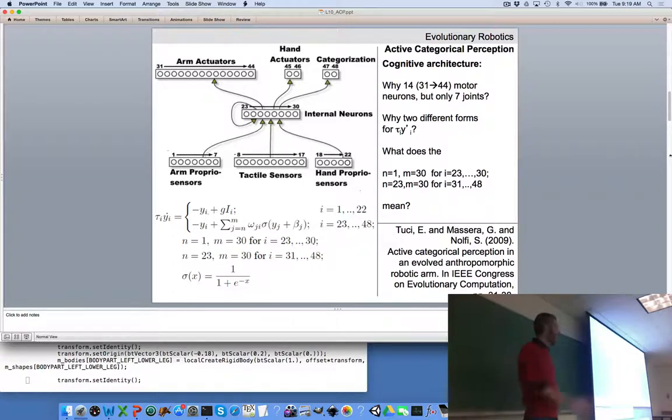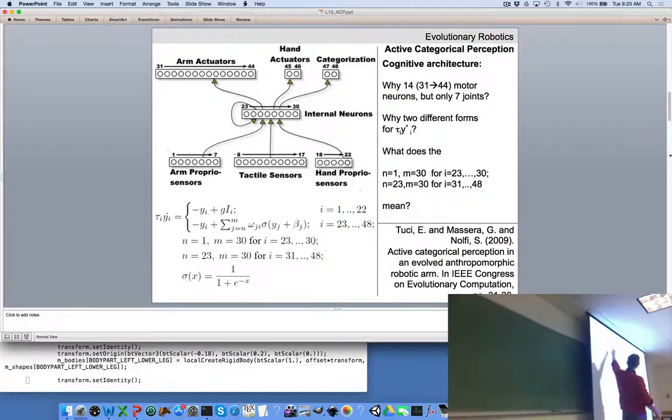So I'm holding a heavy object in front of me. I don't want my lower arm to rotate, right? I want to hold something in place, so I'm flexing both the agonist muscle group and the antagonistic muscle group. So we've seen the CTRNN before, but the way in which the motor neurons here are pulling on the joint is a little bit different from what we've seen before. They put it in because they wanted to make this anthropomorphic, as much like human anatomy as possible, or at least more than some of the simpler models we've seen before.